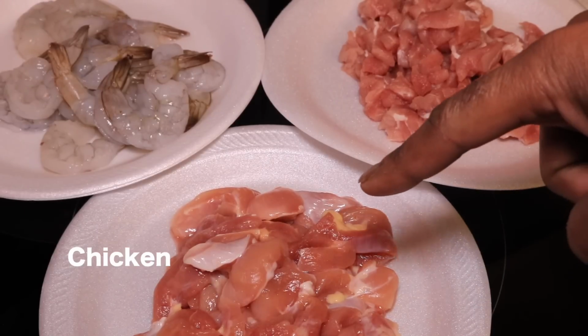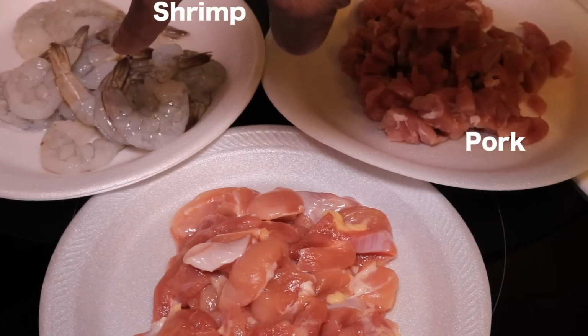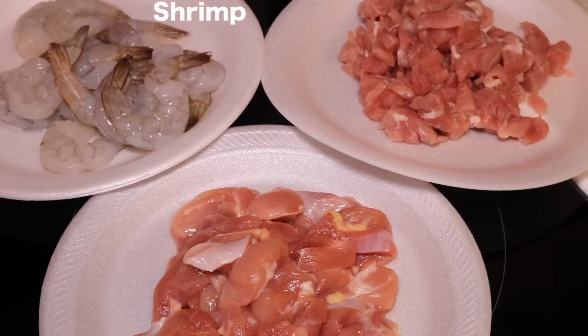I have some chicken right here. I have some pork right here. Then I have some shrimp over there. So you just need 3 types of meat, and grab you some seasoning, some rice, and we'll get to it.